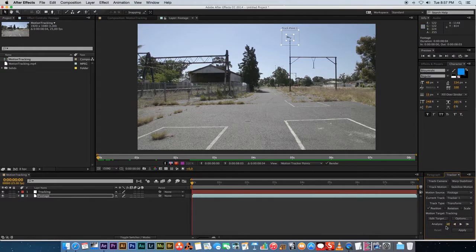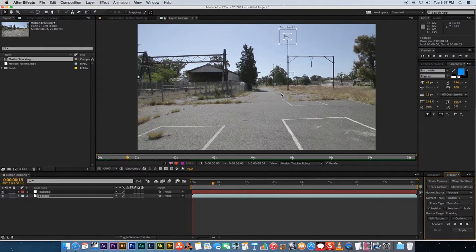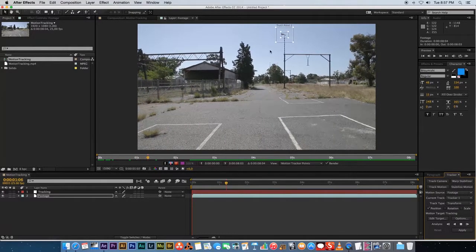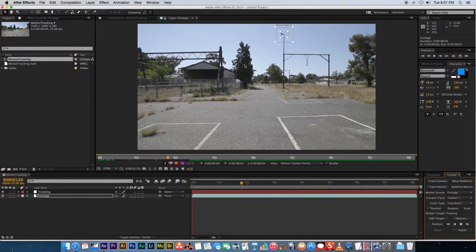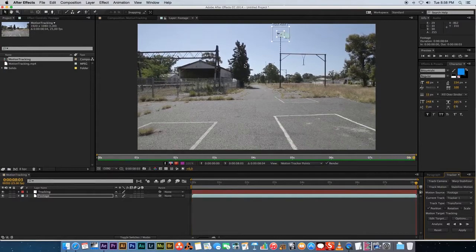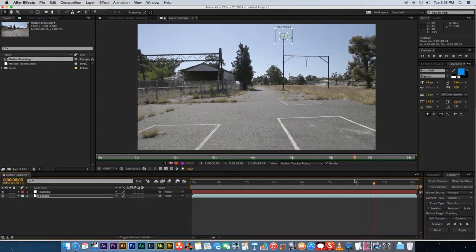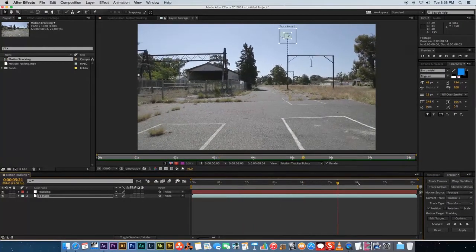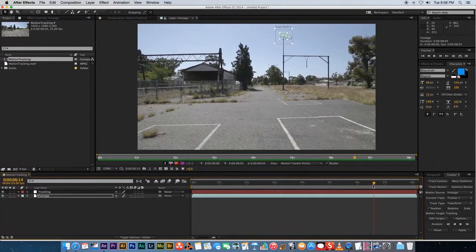So here at the bottom, you'll see you've got some controls. We can either track frame by frame, or we can just click the analyze forward, and it will actually run through the entire clip and track all the frames. So we're going to go with this one, analyze forward, just hit that, and you'll see that it will actually start going through all the frames, and this will stick to that point. So let's just give it a few seconds to finish. Okay, once our track is finished, you can scrub through the timeline and you will see that your tracker should be sticking to that one point.